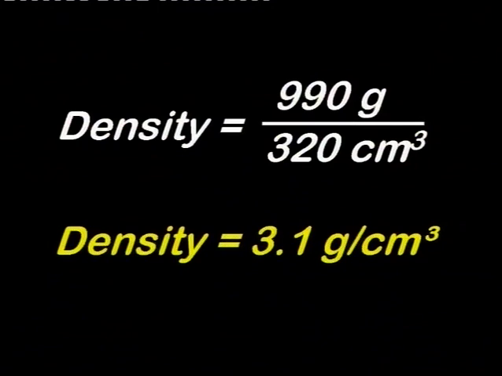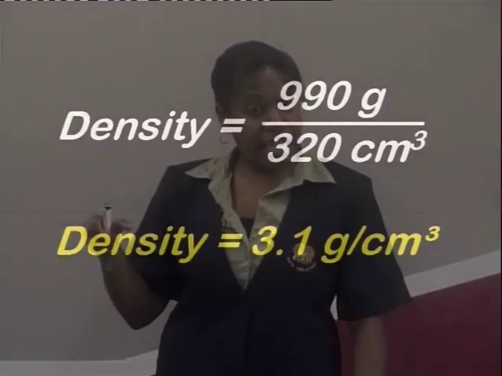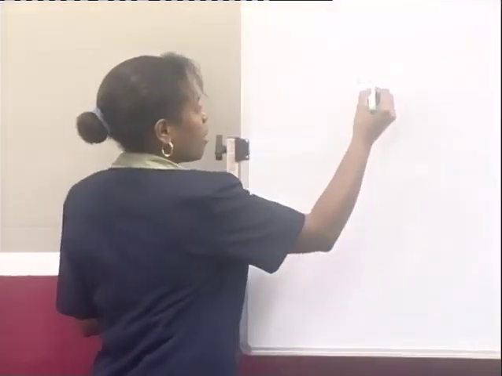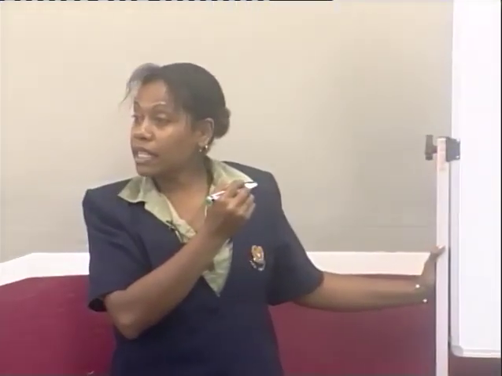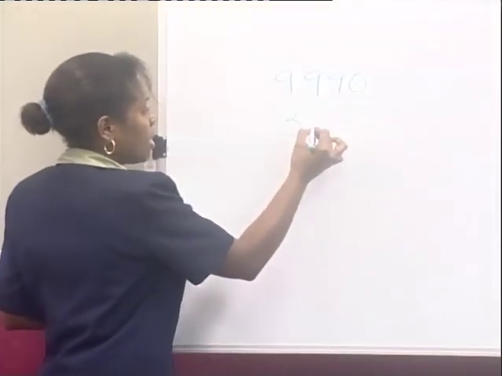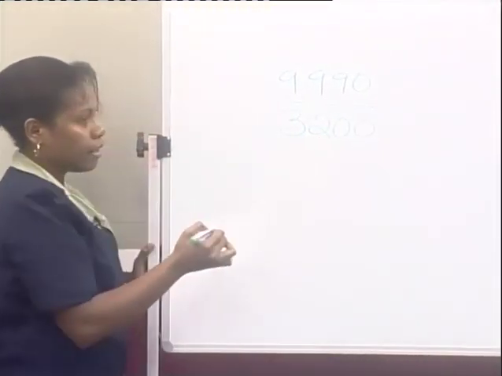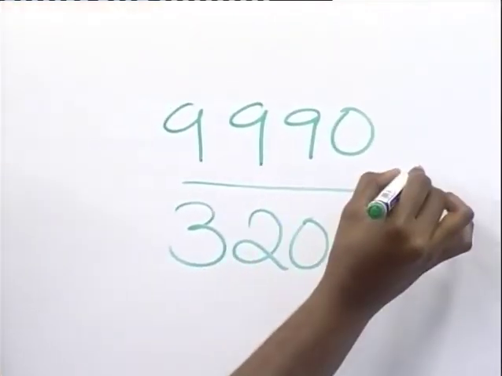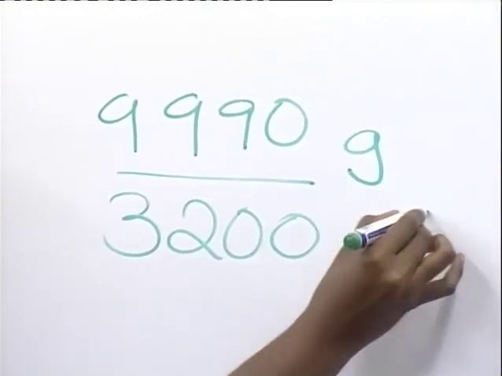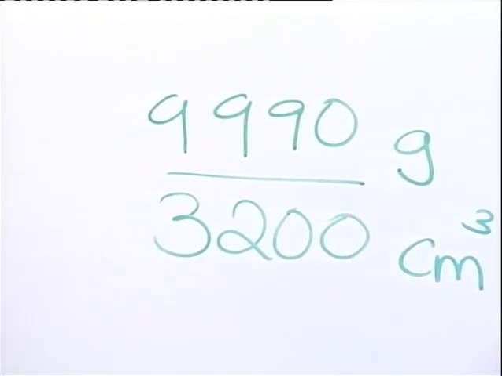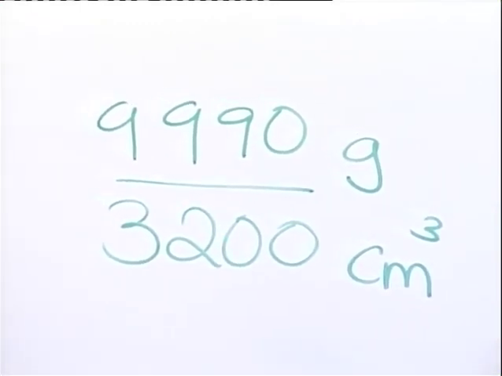All right. Okay, with 900, so what are we going to do with the weight? If it's 990 and it says 10 times as big, 990 times 10, which is 9,990, and the weight will be 3,200. Am I right? What's this? Grams, and this is cubic centimeter. So when you divide that, what will be your answer?